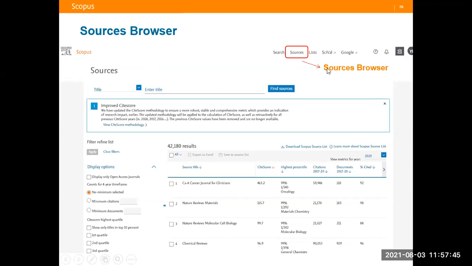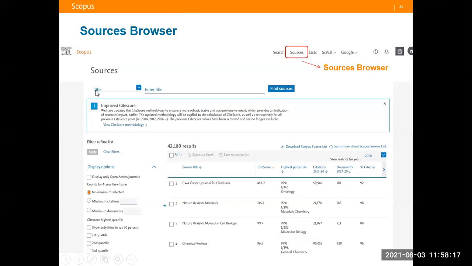If you just want to browse a list of serial titles indexed in Scopus based on subject, you select subject, then click on the right-hand side and it will drop down all the subject categories. You can select more than 1 category and then apply, and it will display only the source titles under those categories indexed in Scopus.